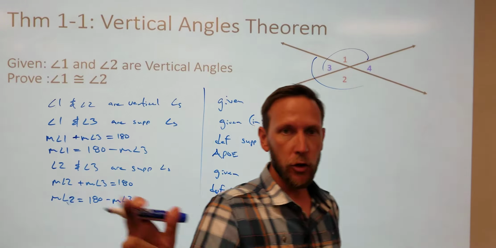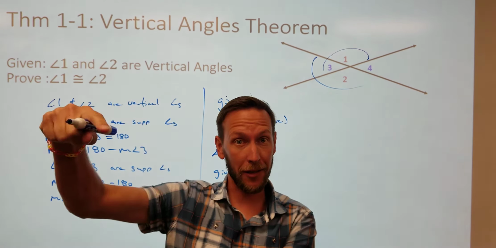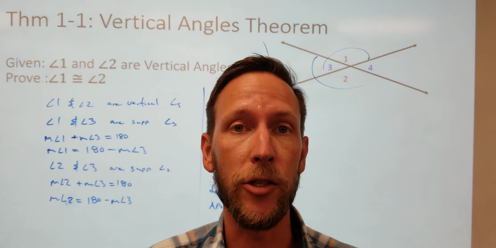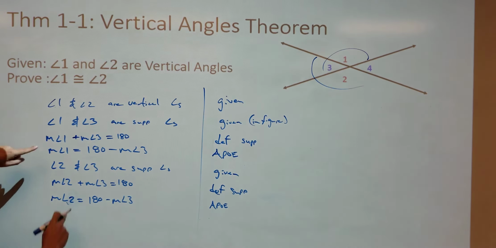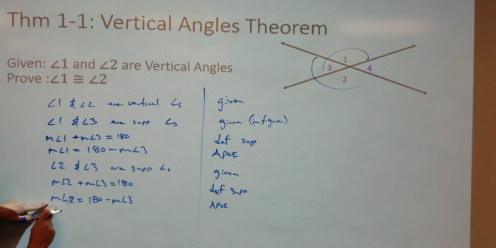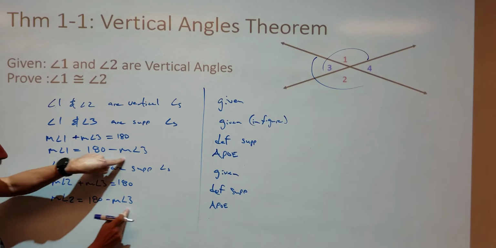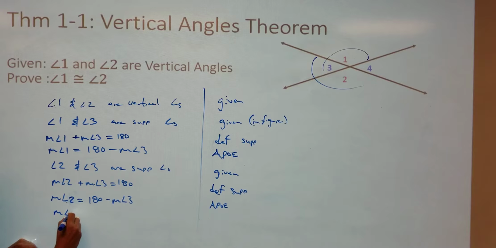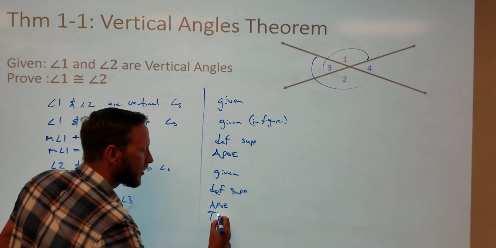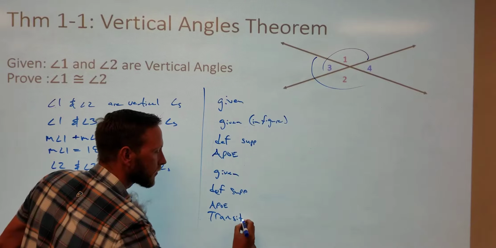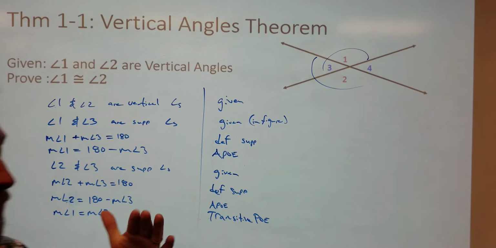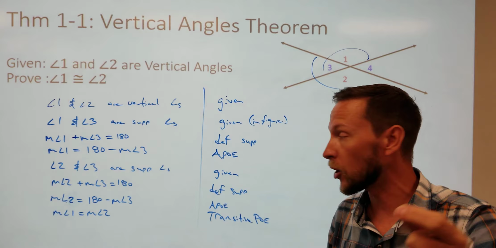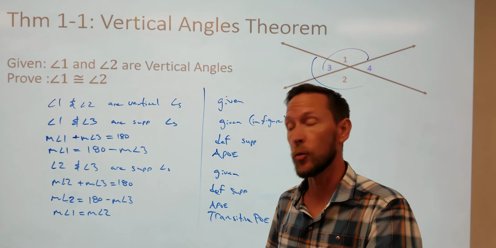All right? So if two things are equal to the same thing, then that means that they are equal to each other. That is the transitive property of equality, all right? So if the measure of angle 1 equals this thing, and the measure of angle 2 also equals that same exact thing, that means that the measure of angle 1 is equal to the measure of angle 2. I'm going to write transitive POE here. But you could make the claim that this was also substitution POE. All right? I'd be okay with actually either one of those answers.